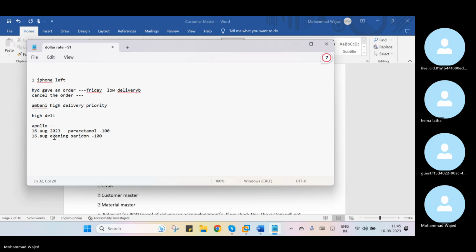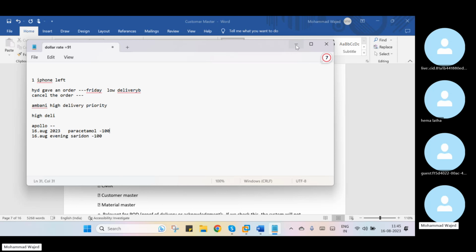Again in the evening he has given one more order. So whether I have to combine all these orders into a single packing or deliver separately? The best way is to combine all these multiple orders and do the delivery at a time. So should it allow or not?